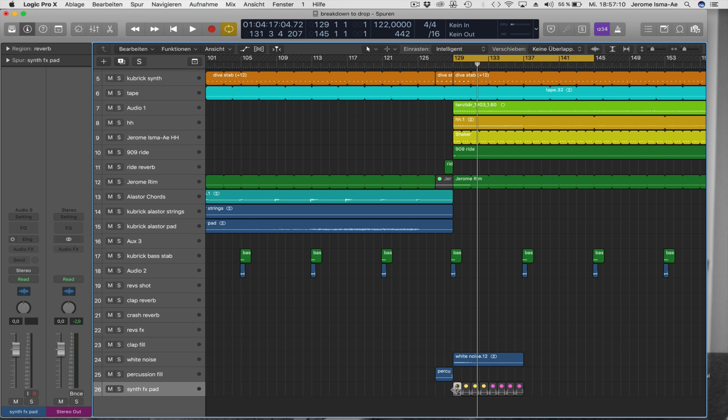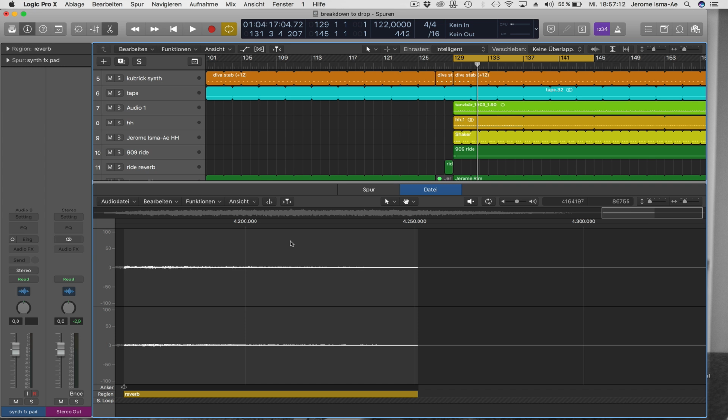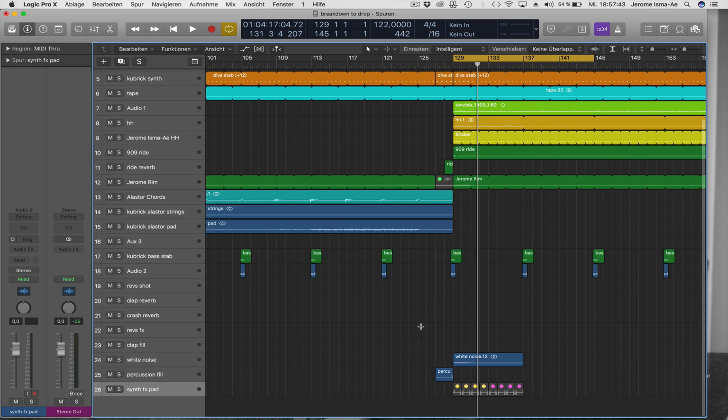So what I made, I took a part of Alastor's pad sounds here. I added a lot of reverb, and I just took a tiny little part at the end of the track with the reverb. So actually, I only used that section here. And then I put it in here.